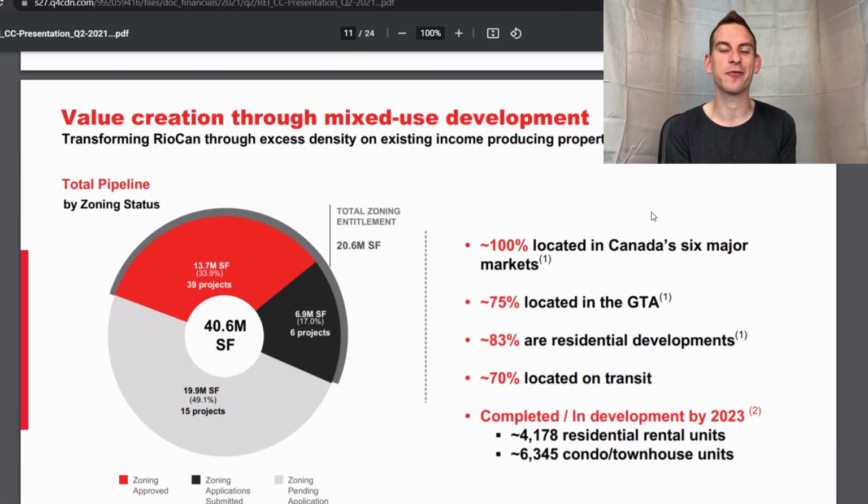But when we take a look, guys, what fascinates me the most is that this is in my backyard of Toronto. Actually, I was just in Toronto yesterday looking at these properties to see how the developments were going, just in passing, not like it was my intended purpose for going down there. But the value creation through mixed-use development, as they try to focus more on condo and office buildings, and they have a 40.6 million square foot pipeline coming online. And some of the tenants to fill this pipeline are incredible, because a lot of the buildings are already 90% sold for rent. They already have people willing to move in and fill them up, and they've also got tenants coming in such as Shopify, which is going to be moving its headquarters into a RioCan property.